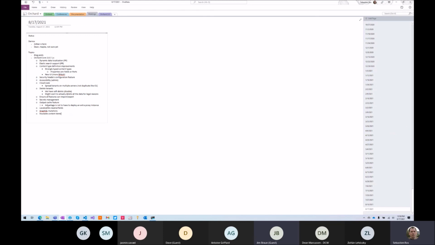Our table content items. Oh yeah, we talked about that so many times. So useful. And I think we have everything. No, we can't have everything, but these are the things we can think about. It's a good set of features to put on the roadmap. I will update the roadmap with that.